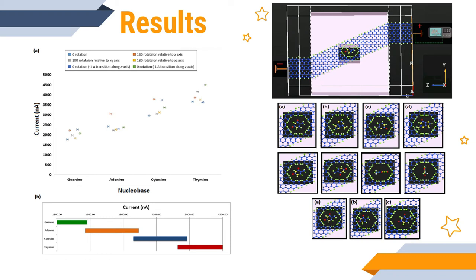In order to conduct our simulation, we used first principles modeling. Each one of the DNA bases was placed within the nanopore, and the simulations were conducted for 4 different types of orientation. Also, the translation along the z-axis was considered for each base. Our results indicate that each base will result in a unique electronic signature, which shows very good results for future DNA sequencing.